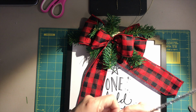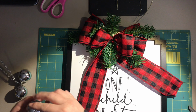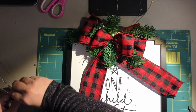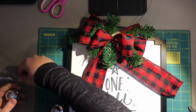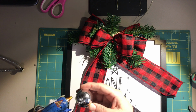Like this, I think. Let's see. Well, you know what? We can try anything. It doesn't really matter. So let's, oops, see, this is the problem though. These are little cheapy Dollar Tree ones. Oh yeah, they're disintegrating. So we're not going to do that. So let's try this again. We're going to just glue the balls into the bow. And we are going to make it work.